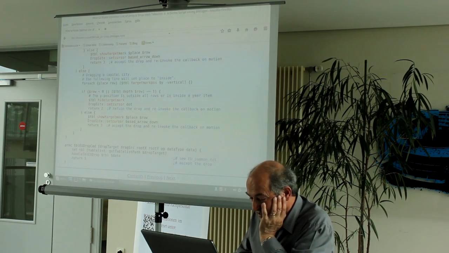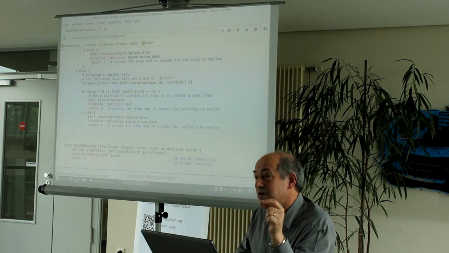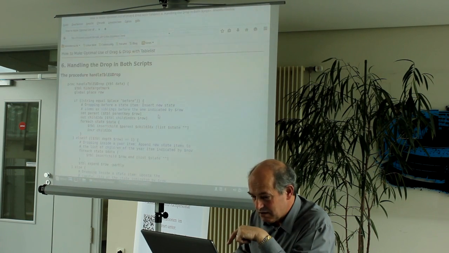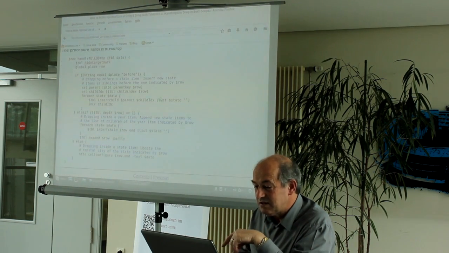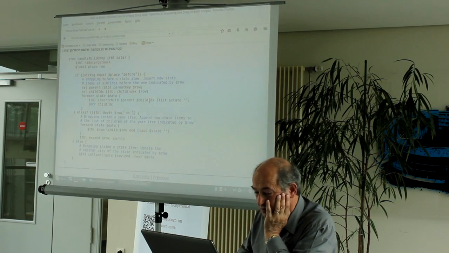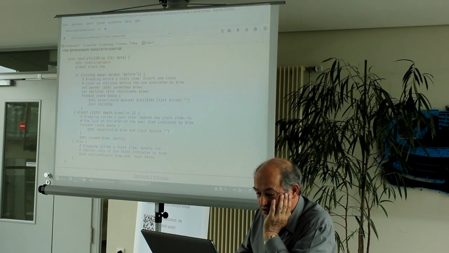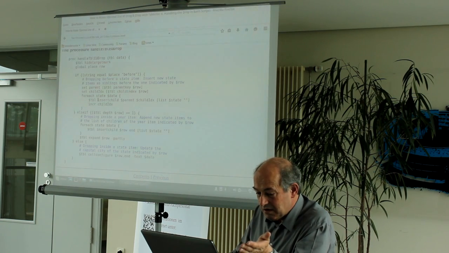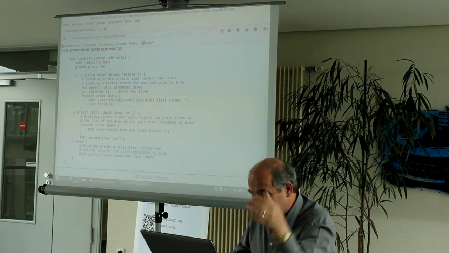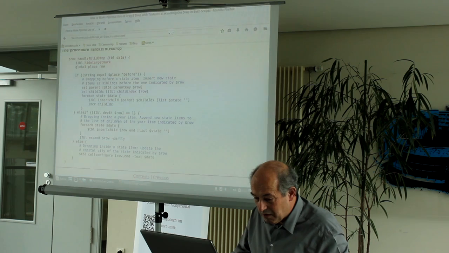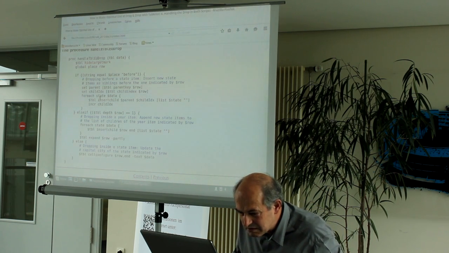Okay, and the last thing is how to handle the drop operation itself. The drop operation itself is handled in the same way in both cases, whether we are using TkDND or BWidget. Here you can see you either invoke insert child, so insert something under a year item, or insert at the end of the row.